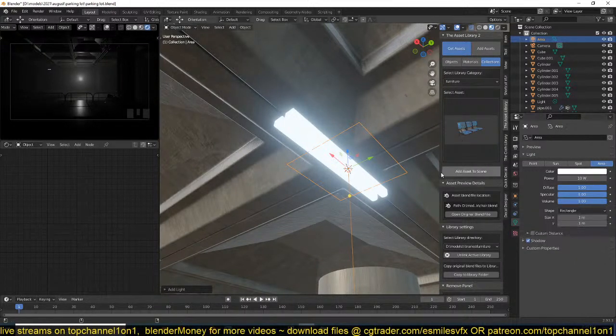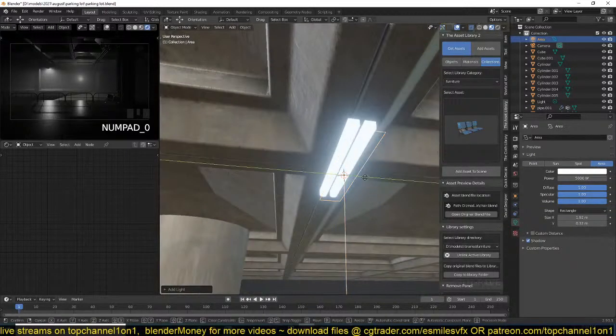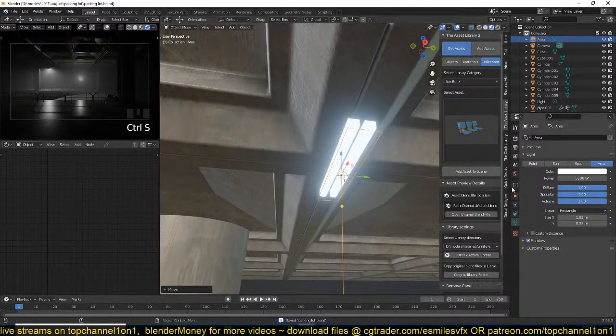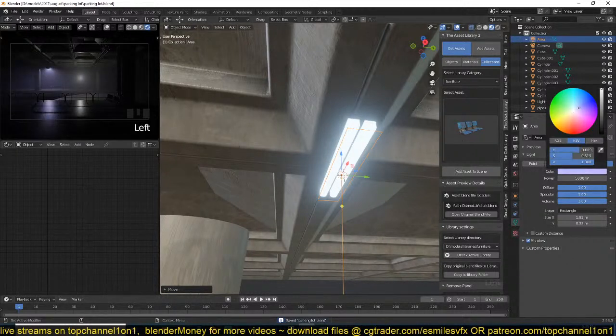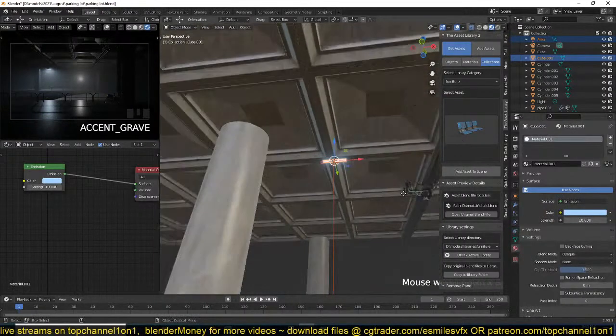So I can use a rectangle and just give it a very powerful light amount. So let's say something like 5,000, like that. Somewhere like that. And I can duplicate this a few times.